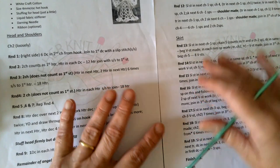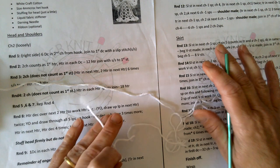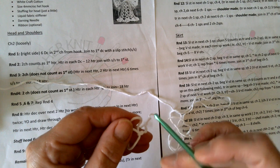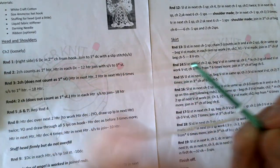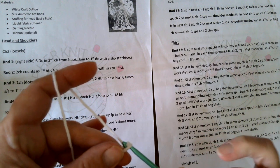So to begin with, we'll use the craft cotton and make a two chain nice and loosely. There's also a pattern for the angel as well as the video tutorial. So keep this first loop nice and loose. And then we're going to start here with two chain. So yarn round and pull it back, it's one chain and then a second one.